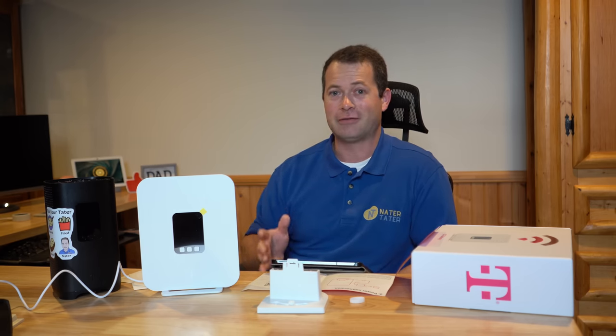One reason upload was so poor on the first floor is because of N41's protocol. N41 uses TDD (Time Division Duplex) which prioritizes download — so I was getting 80 Mbps download but only 1 Mbps upload. With that slow upload speed you can't do video conferencing well and even basic internet feels sluggish. Up on the third floor, even though it shows N41, carrier aggregation is really what's helping me get that improved upload and download speed.